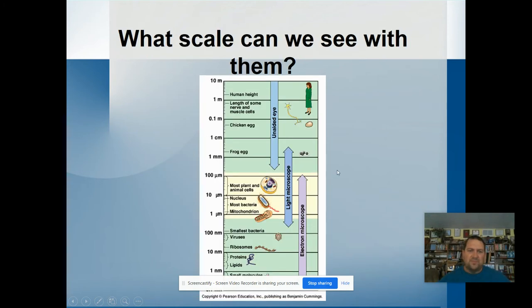So what's more interesting is what we can see with them. Until the microscope, really, people had no idea what a cell was. They didn't know what things were made out of, and I'm talking about living things, obviously. So the light microscope really opened up a new understanding of what was going on. We'll talk about some of the major contributors to identifying what a cell is, and who they were, in class.